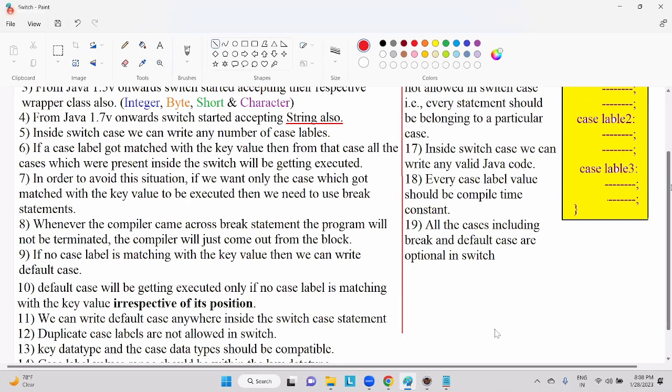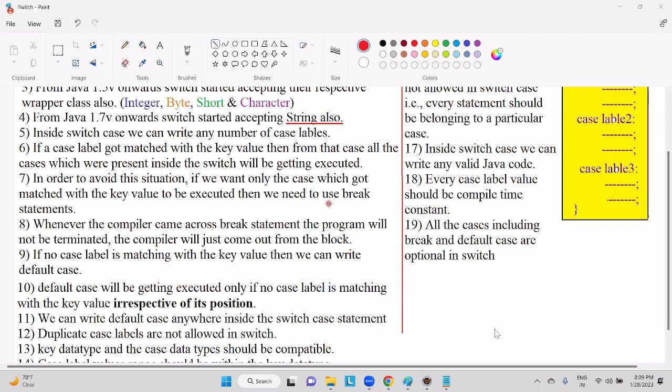Point number 7. In order to avoid this situation, if we want only the case which got matched with the key value to be executed, then we need to use what?